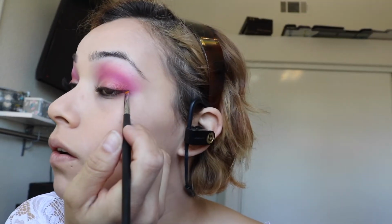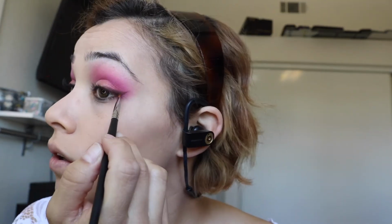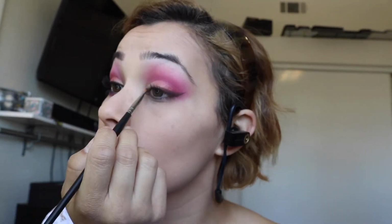And then for eyeliner, it wasn't focused, but I'm using the ColourPop gel liner in Call Me and the Morphe 160 brush, the 1/16 inches, I don't know, it just says 1/16. Anyways, we're doing a simple winged liner, so here you can see me do that.